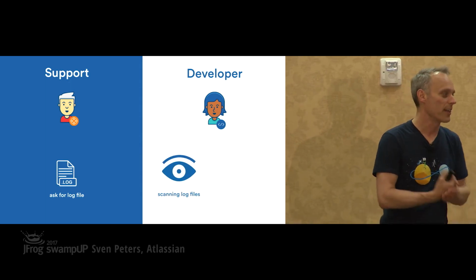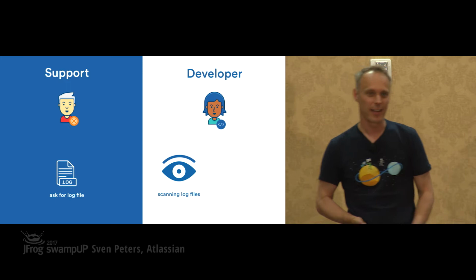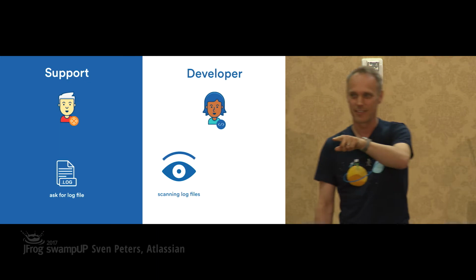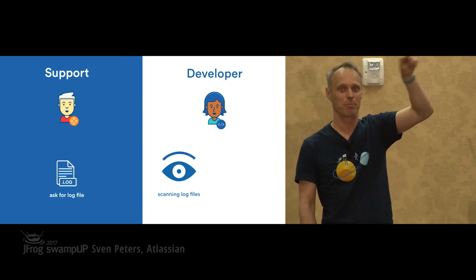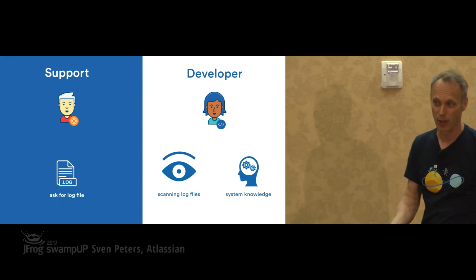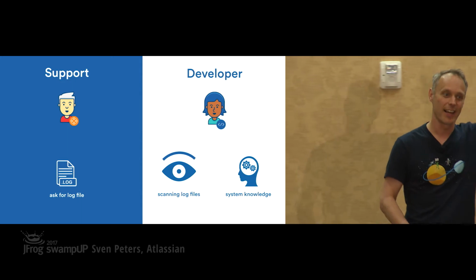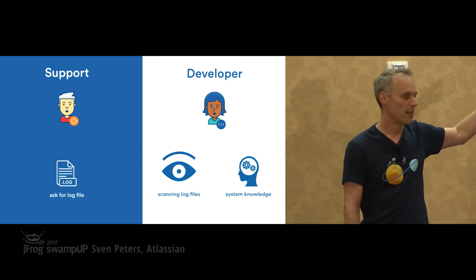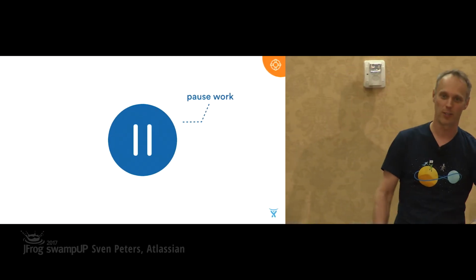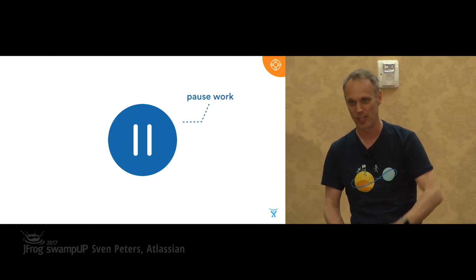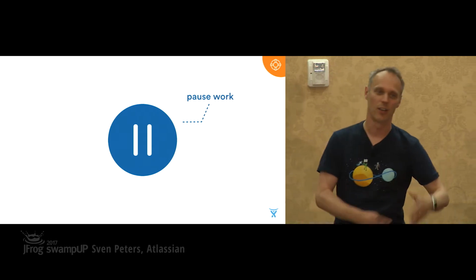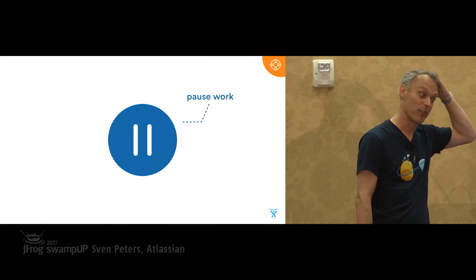We are pretty good at scanning log files. We can see, oh yeah, this null pointer exception, I know that. Oh, what's that? This could be that they have done this or this or this. So we combine that with our system knowledge, and then we can go back and say, hey, they probably have this issue here. There's a big disadvantage here because we stop developers from work. That means we pause our work as developers, help the customer, and then come back and say, well, where are we? So stopping developers from their normal work, pretty bad.